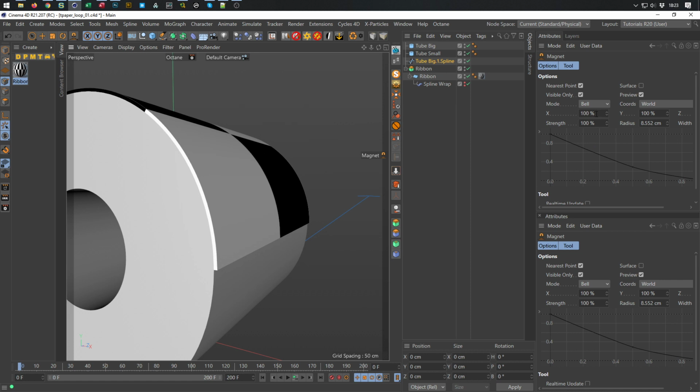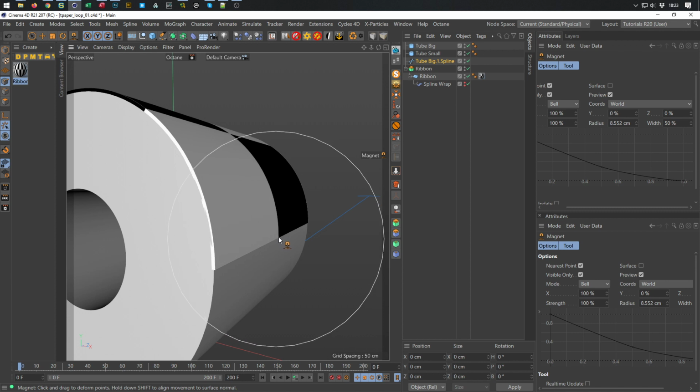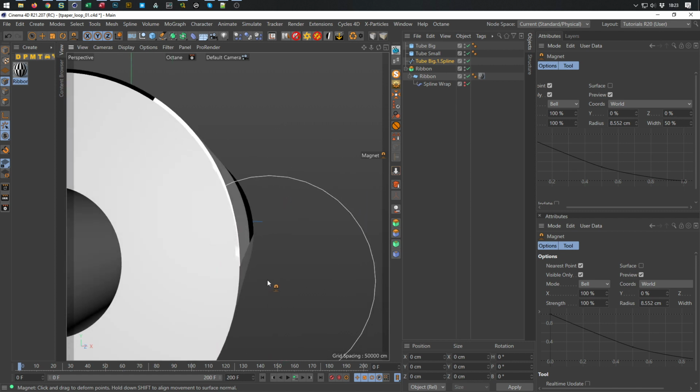And I want it to work only in the x-axis, not on y, and please not on z. And now I try to drag this part of the spline a little in the x-axis, a little to this side. So we get a nice transition here.